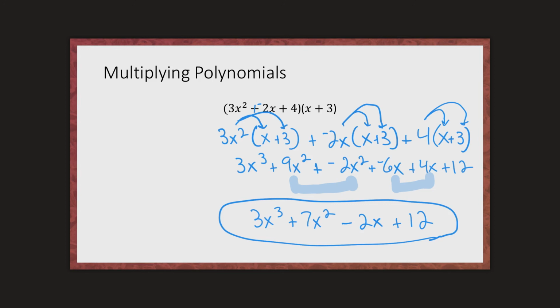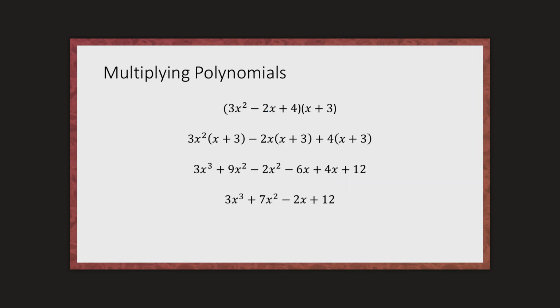Let's see it typed out a little bit neater. There it is. I'm just going to write in some plus negatives here. You'll notice that I did distribute negative 2x to each of these terms because they both ended up negative in the next step. And we'll continue to do it over here. All right, same answer, both pages. Okay, I think we're ready to try some of these.